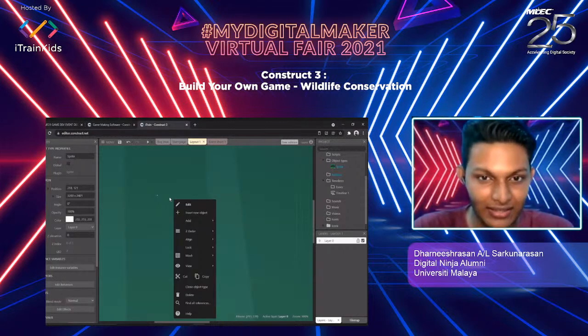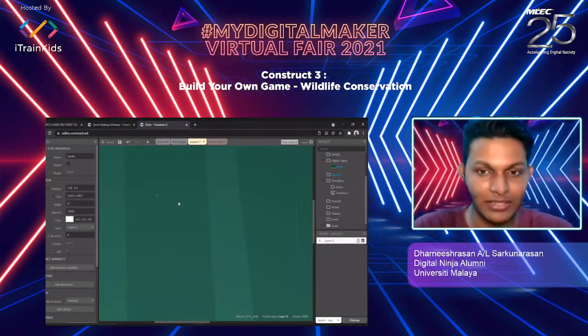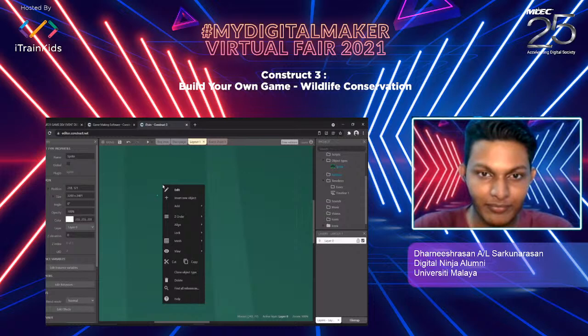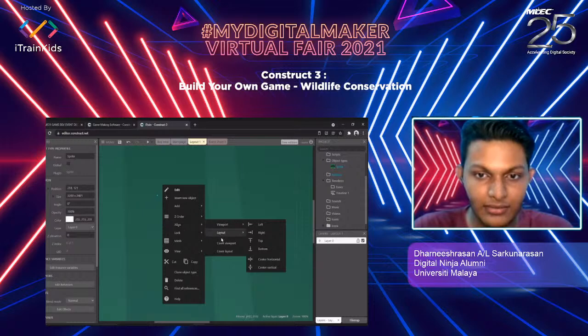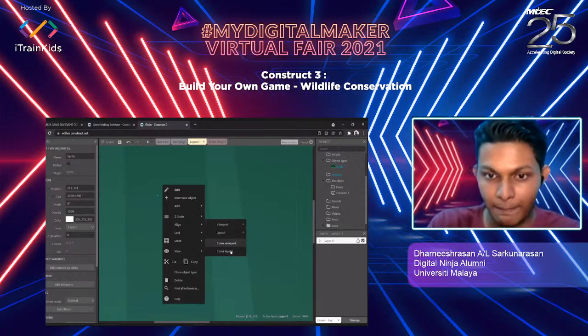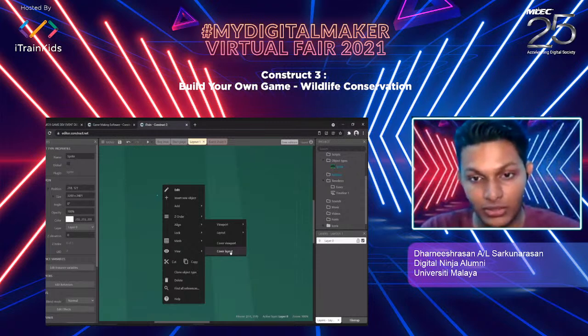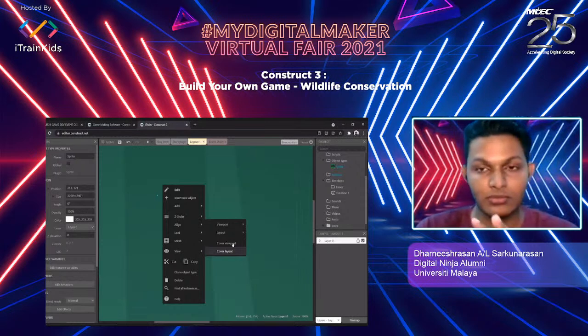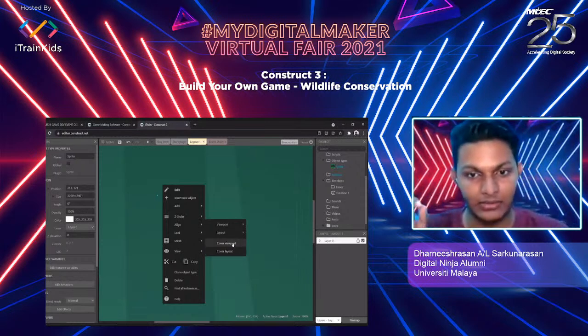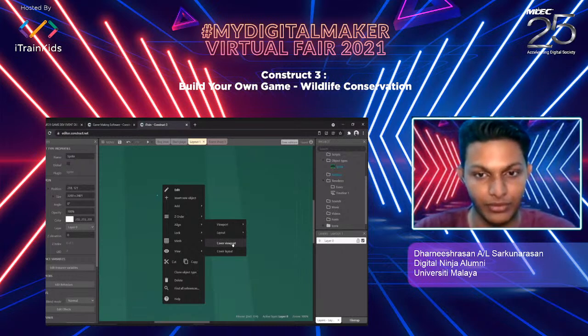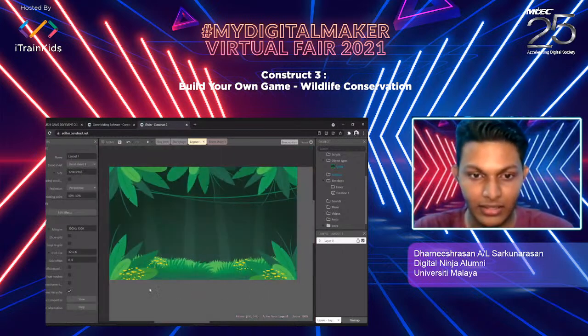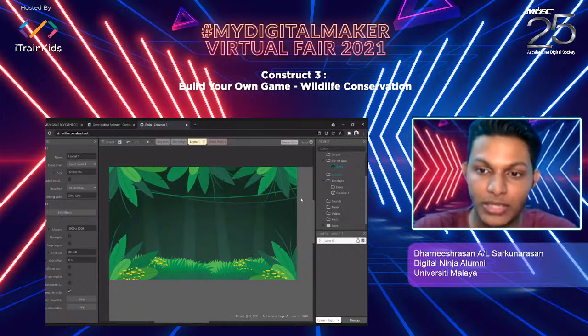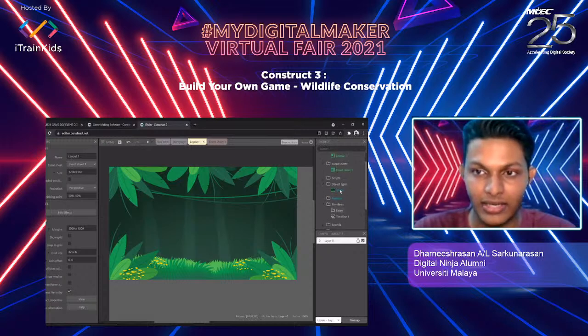You select this big image here and right click. Then you choose align, and under align, you can use cover viewport. Like I said earlier, there are two things, the viewport and the layout. The layout is the big gray one, and the viewport is all the space between the dotted lines. So we're going to do cover viewport, and magically it will cover exactly all the area between the dotted lines.